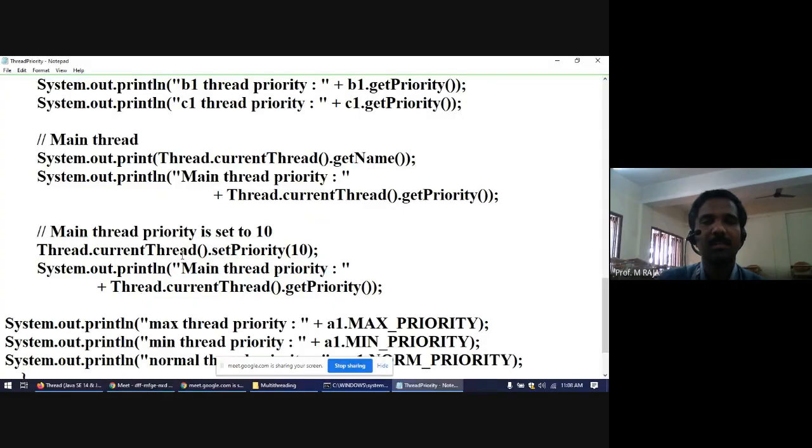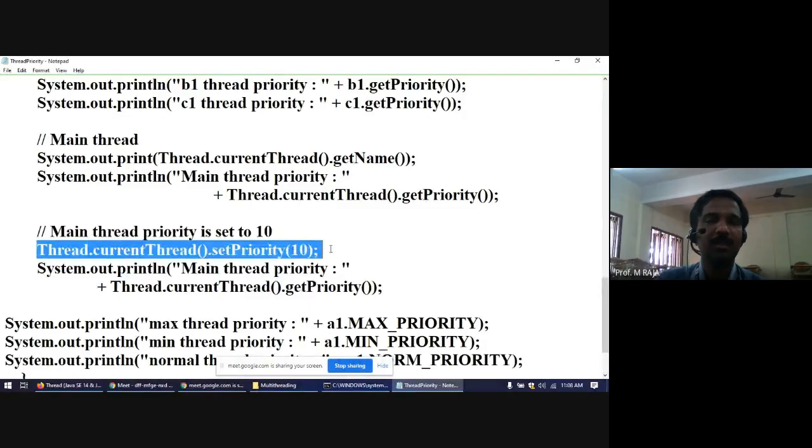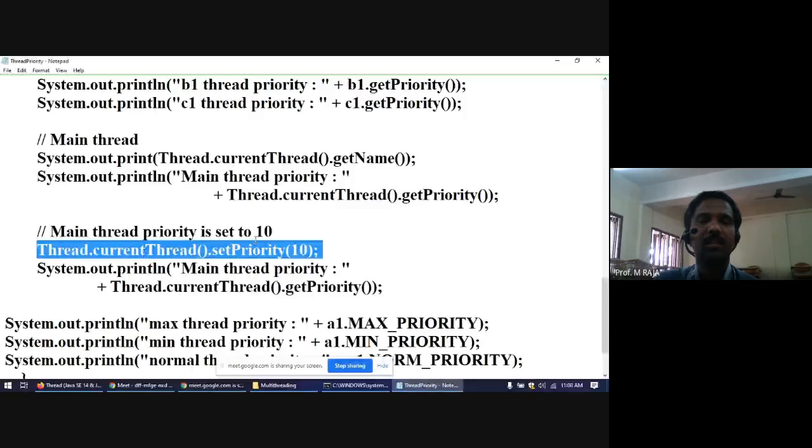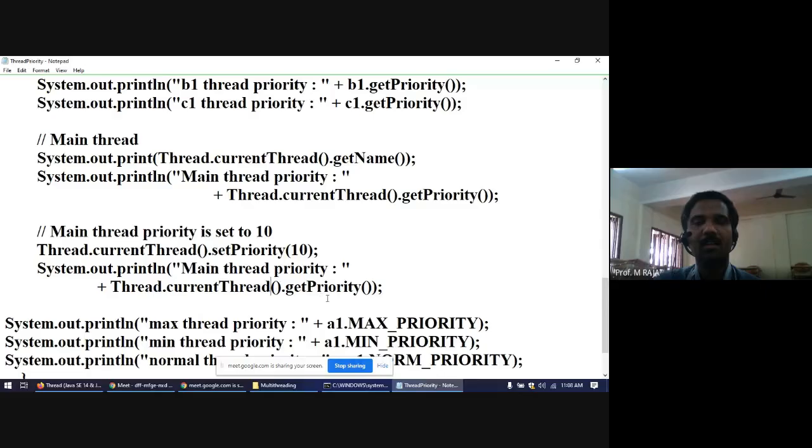For that we set the main thread priority with Thread.currentThread().setPriority, because this line is placed inside the main method. Here main defines the name of the thread. For the main thread, the new priority value 10 is going to be set. Then the value of the main thread priority is extracted with Thread.currentThread().getPriority, which retrieves the value 10.